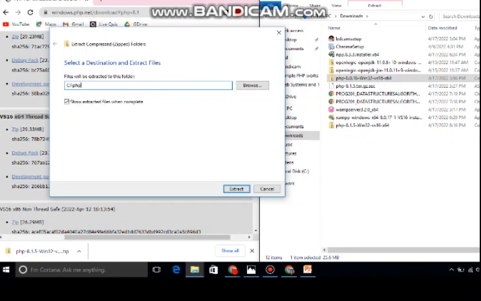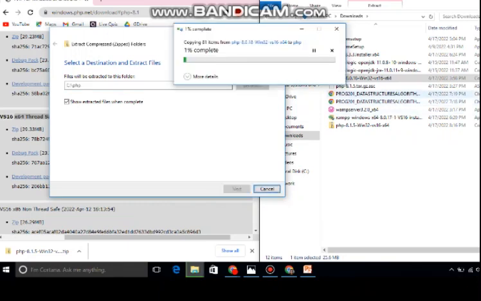So, I will be naming it PHP. Okay, so extract ko lang siya doon. And then, I will wait for this process to finish. Again, it will take some time kasi medyo malaki yung package. So, kaya kailangan lang po nating hintayin na matapos yung ating process.